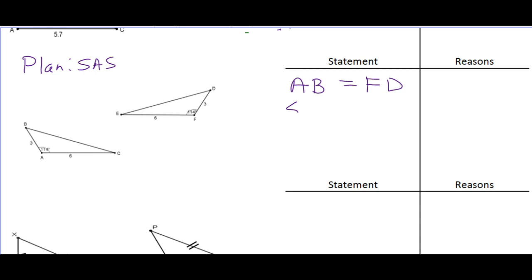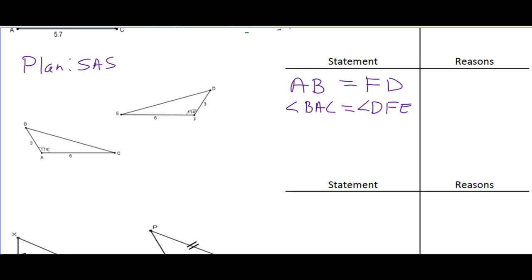Now let's be a little more specific when we name it. So let's say angle what? You could say angle BAC. So angle BAC is equal to what angle? DF. Yeah, angle DFE. So look at it and say, when I'm talking about ABC, I'm going from the 3 side to the 6 side, so I need to go from the 3 side to the 6 side, right? Which is DFE.